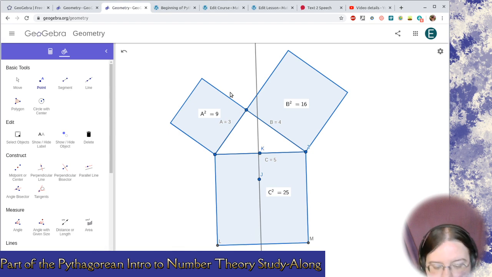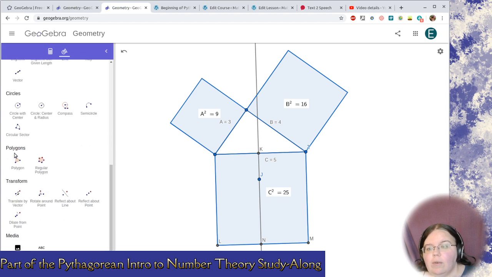Whoops, that's a little bit off. Come on now. Okay, it doesn't like Control Z. That's still a little bit off. Right there. Okay, on the intersection. Good GeoGebra. Sometimes you have to talk to it. It's like any computer program.